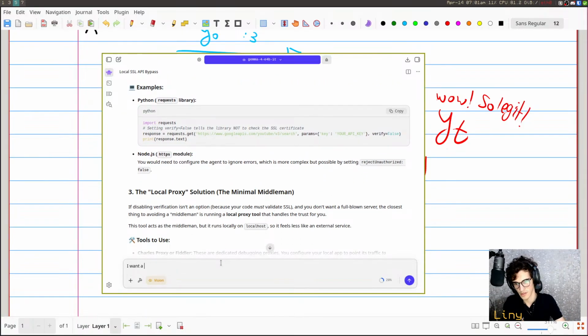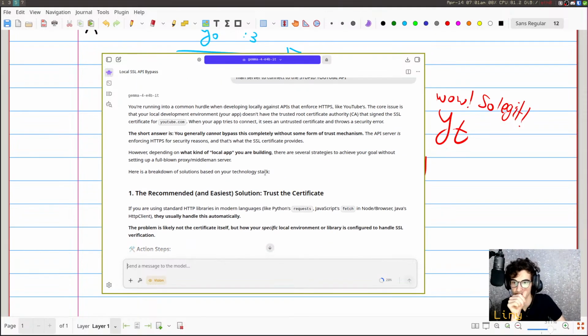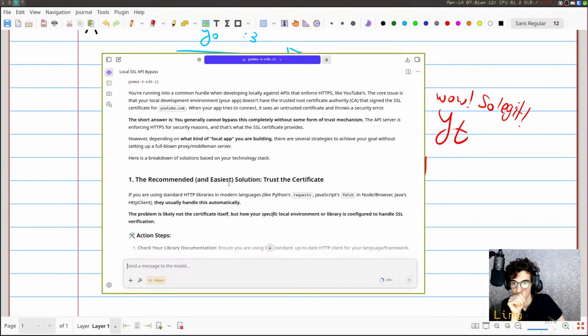I want a desktop app that can connect. I'm just bouncing ideas because my brain is dead, and this is boring and annoying as all hell. Dealing with big company APIs is the bane of my existence. Wait, what was the first thing that it said?